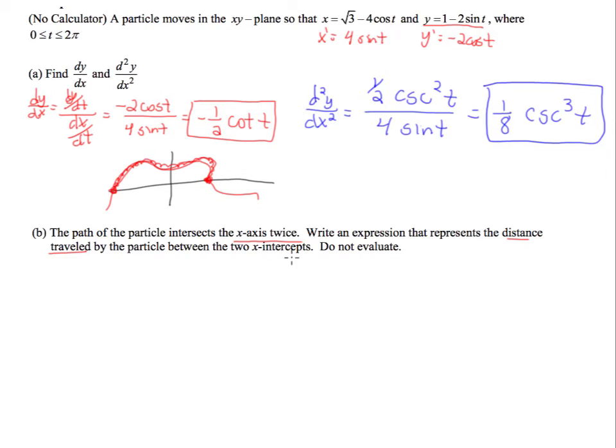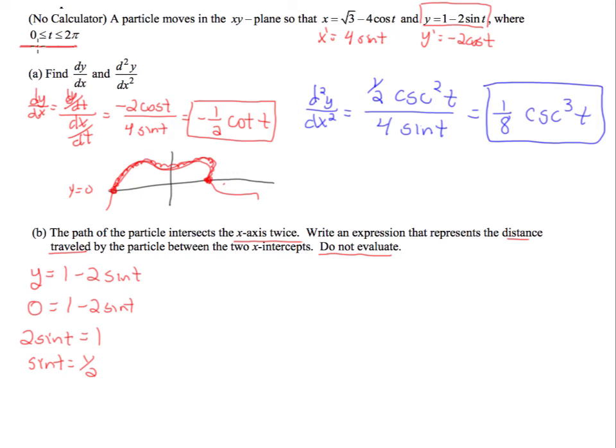So how do you find the x-intercepts of a graph? Our x-intercepts are when our y is equal to 0. So first thing I'm going to do is take my y equation from the very beginning, which is y is equal to 1 minus 2 sine of t, and set it equal to 0. Solving this function, we end up with sine of t is equal to 1/2. So I go back to my unit circle from 0 to 2 pi. When is sine of t equal to 1/2? Well, the first time that happens is in quadrant 1 at pi over 6. And the second time our y is positive is in quadrant 2. So that's going to be 5 pi over 6. So those are my 2 points.